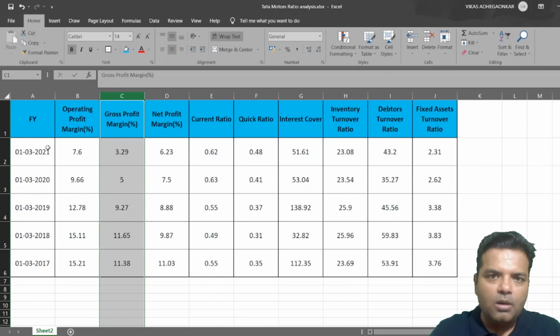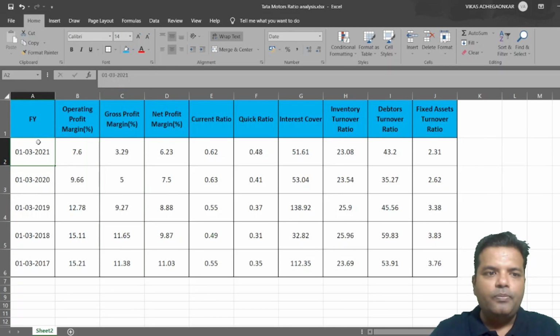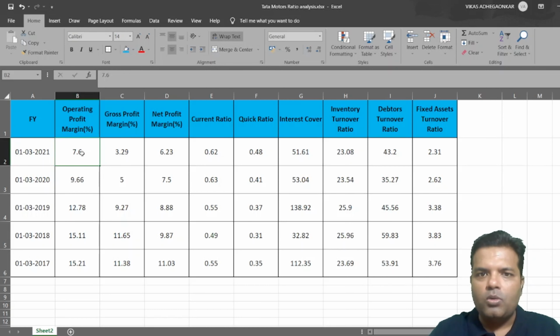The third point of a data frame is that all the columns are of equal length. For example, in the first column there are 1, 2, 3, 4 and 5 data points. In the second column we again have 5 data points. So all the columns are of equal length. This is about a data frame.